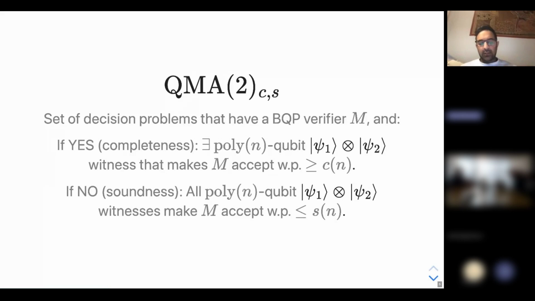Let me at least first argue that QMA2 has all the power that QMA does. How can I see this? I'll just ignore this part, this psi2. I don't know if you can see my cursor. Right, we can. Okay, so I ignore this part, and I just run the protocol on psi1. Now I can do everything that QMA did in this protocol. So now the question is, now I have these two copies, psi1 and psi2. Maybe there's more that I can do.